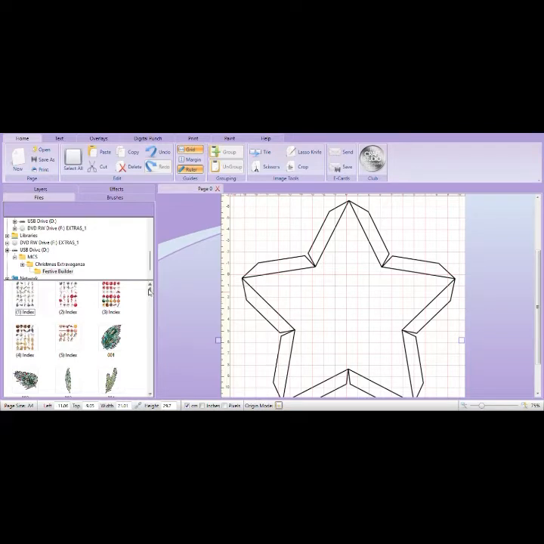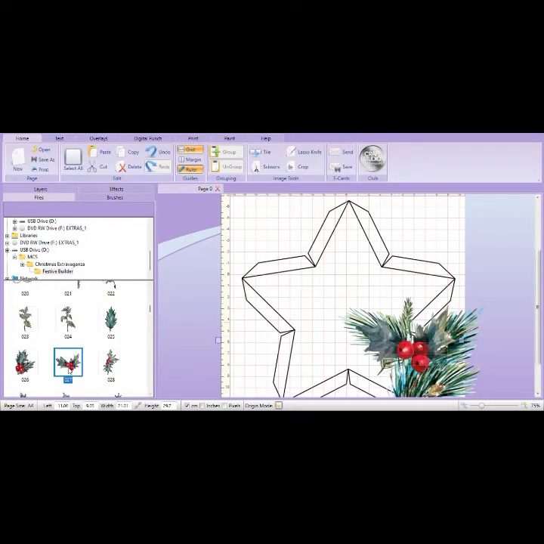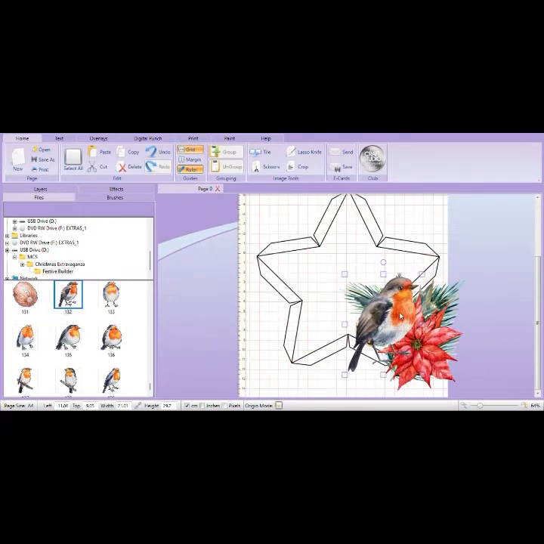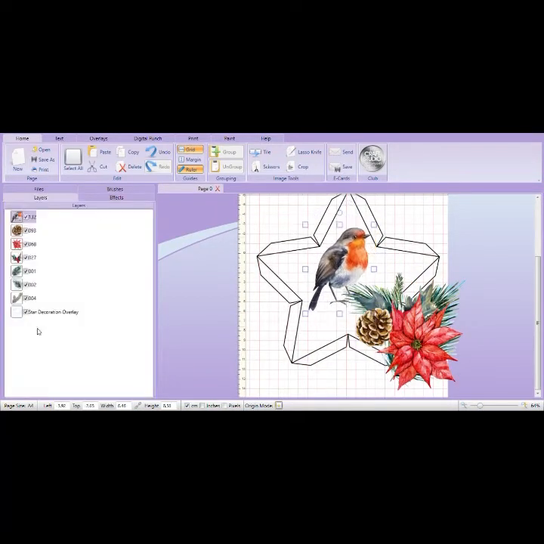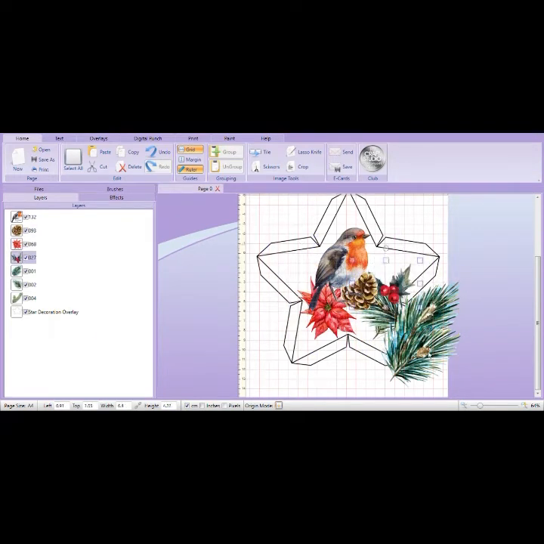Okay, so I've used Minecraft Studio's Christmas Extravaganza, and then the builder posy section, and we're just going to bring in all the different elements that we want to have on our star. So I start by just bringing in all the different bits that I think I might want, and once they're in there I can move them about, resize them, rearrange them, and get it looking how I want it to look.